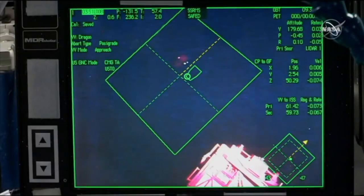The SpaceX Dragon is flying about 209 feet behind the International Space Station, just coming into a sunrise about 250 miles over the southern tip of South America. It's less than an hour away from being picked up by the space station's robotic arm — the next step on the spacecraft's mission to deliver 5,600 pounds of research, hardware and supplies to the orbiting laboratory later today.